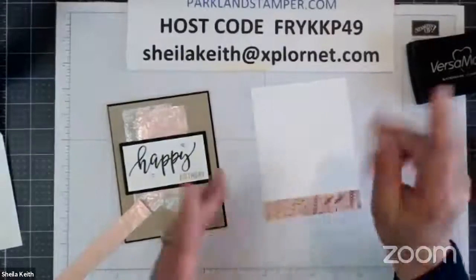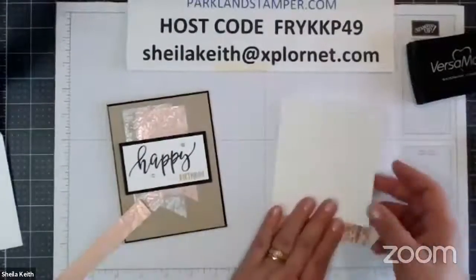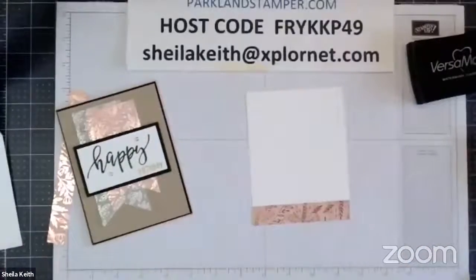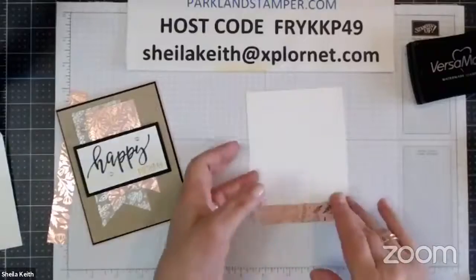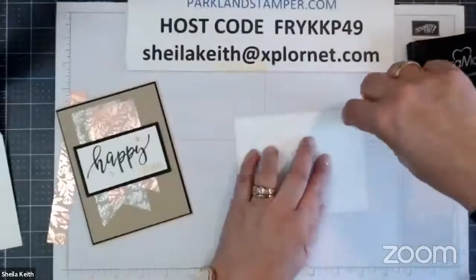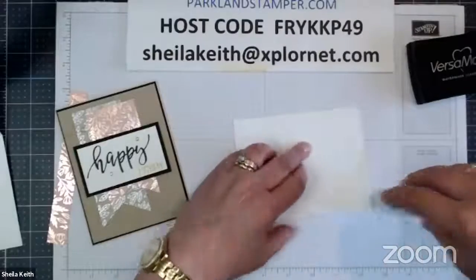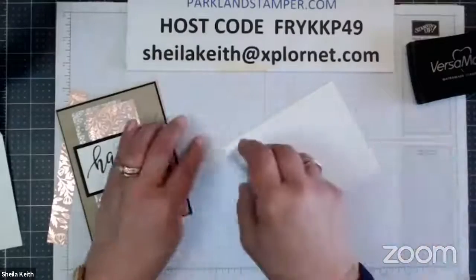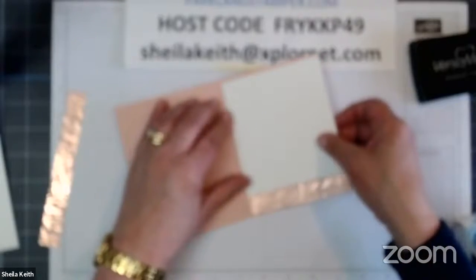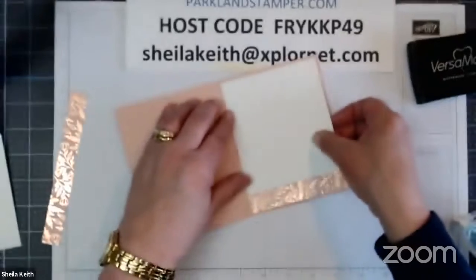And you could add whatever birthday greeting or leave it blank and fill in. A lot of times I like to leave them blank until I'm ready to give them to somebody, because what I put inside may depend on who I'm giving it to. I like to have some on hand just in case. And that's going to go on the inside just like that.